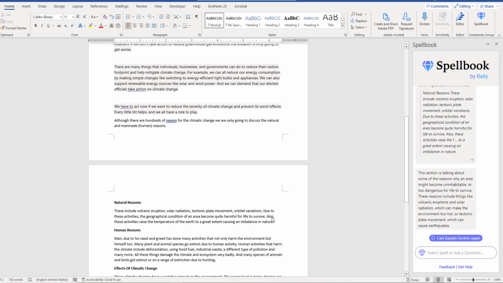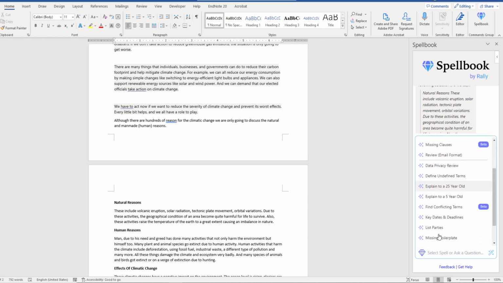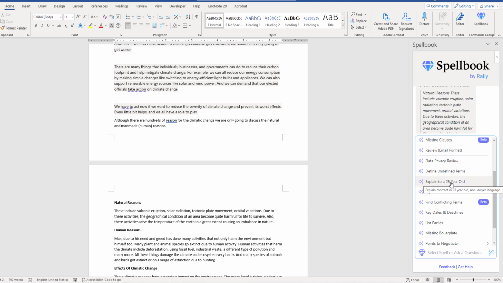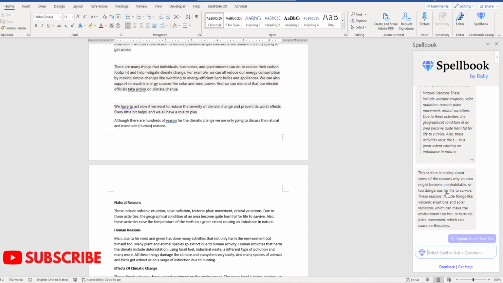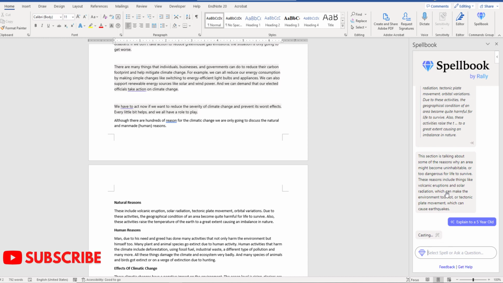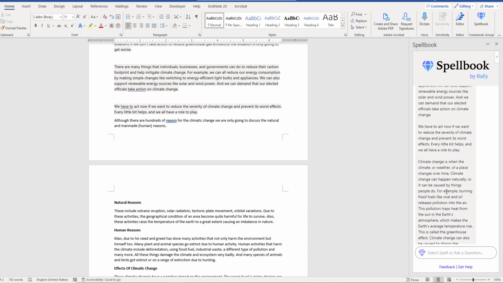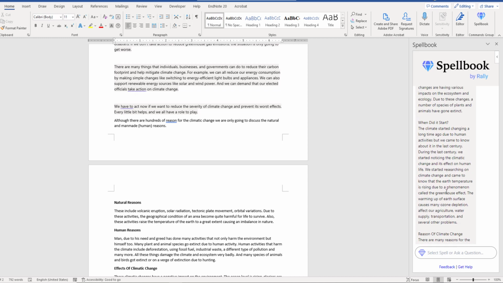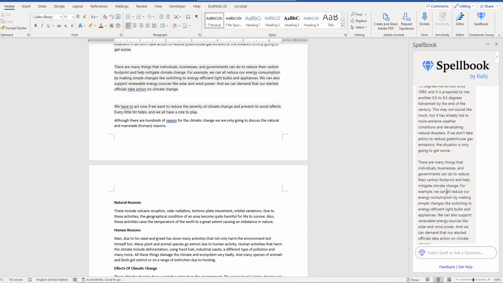This paragraph was a bit small one, but if you want to get a summary of this whole essay, then you don't need to select anything. You can click on this diamond icon and then select explain to a 5-year-old or explain to a 25-year-old. If you select explain to a 5-year-old, it is going to use simple language and be more concise. Whereas for 25-year-old, it is going to use a bit technical language. So I'm going to click on this explain to a 5-year-old, and it is going to do something in a bit. So here it is. It has generated a summary for a 5-year-old. It will not contain any difficult words, and it has summarized the whole essay in these few words.